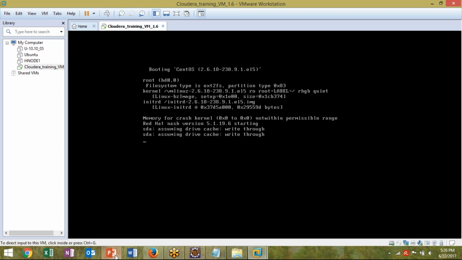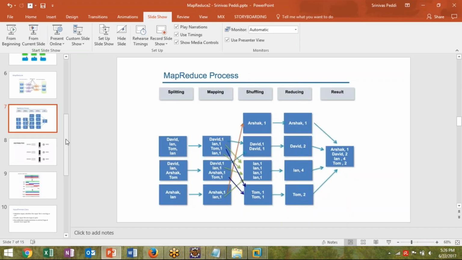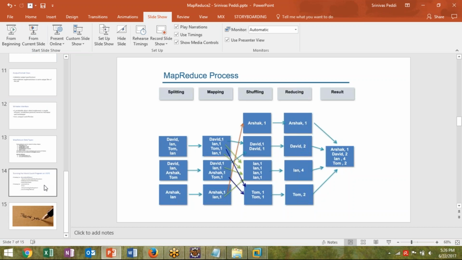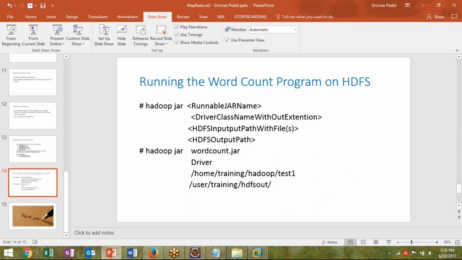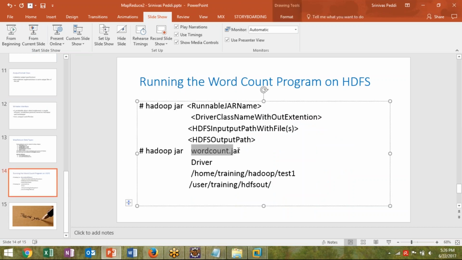So all we have to do is, now, this should make a little more sense. We're going to copy the jar file we have created at one place, and this is the command: hadoop jar, and give this file path, and then the actual driver class name where the main method is, and then the input file path, and we have to mention the output path.